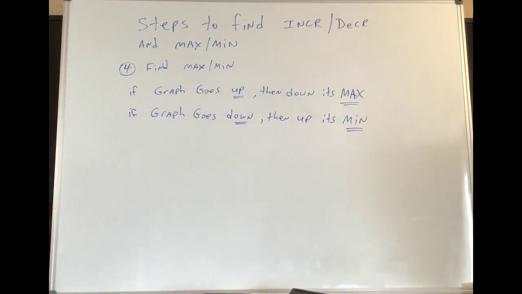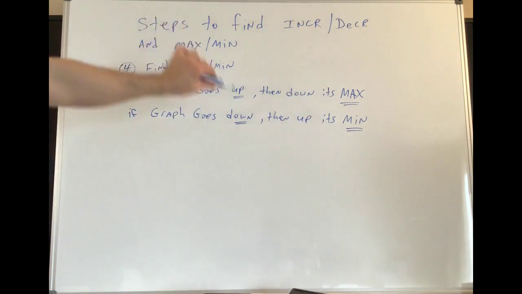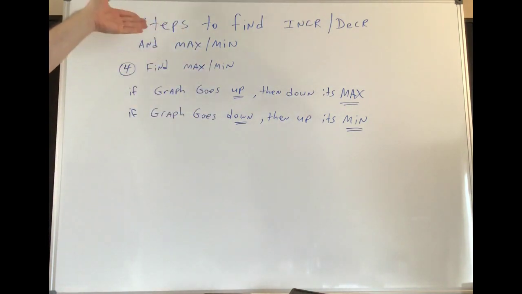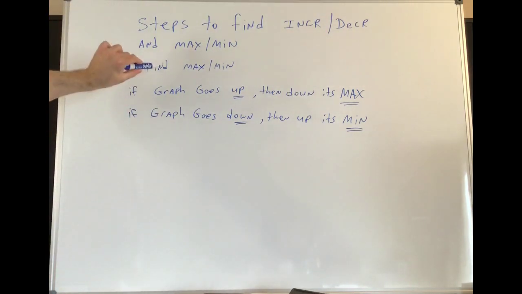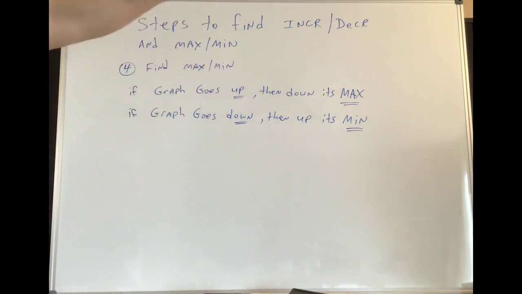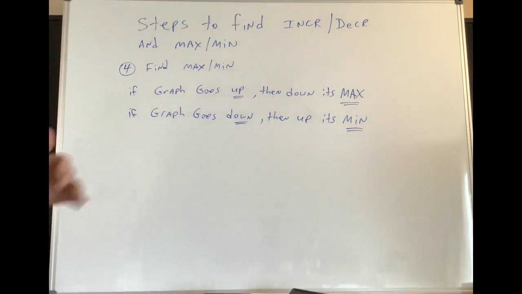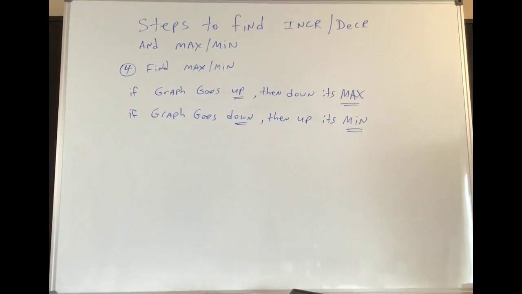All right, so when you do this part, you have to do a little analysis. If the graph is going up and then it starts to go down, you hit a high point, right? I mean, if you're going up, up, up, up, and then all of a sudden you're going down, at some point you hit the top and you came down, so then you have a maximum there. But if the graph was going down, and then you go up all of a sudden, then you hit your low point. That's a minimum, okay? So you have to look at the pictures of the graph that you drew with the signs.